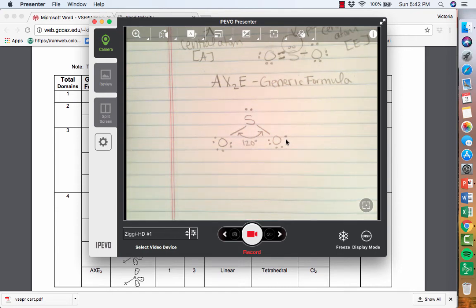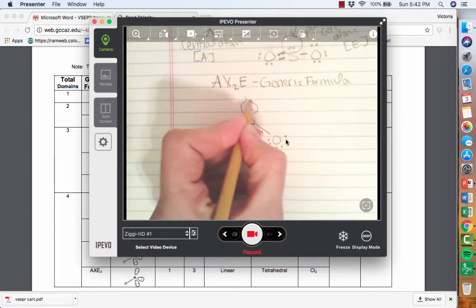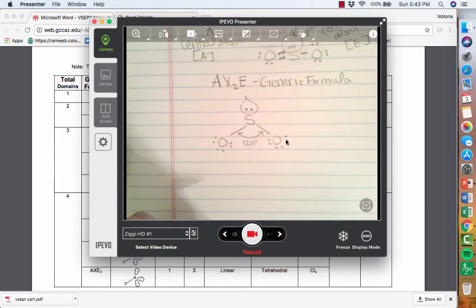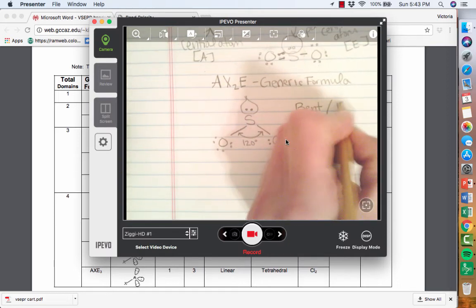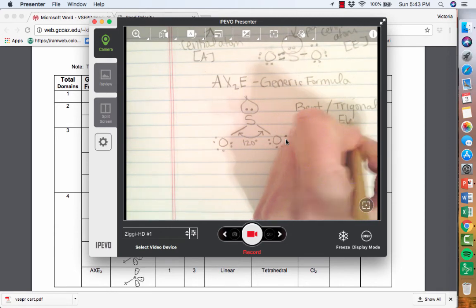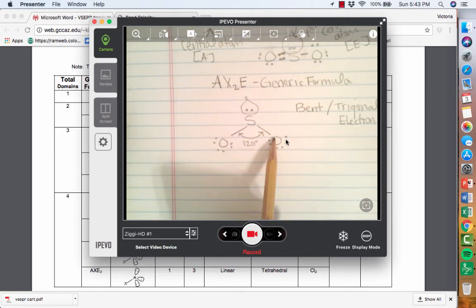Remember that these oxygen atoms want to be as far away from each other as possible, but trying to maintain a balance with the attraction of the sulfur. But this lone pair, which is kind of given a teardrop, forces the oxygens away, which is what gives it its bent shape. So this is bent as the molecular geometry, trigonal planar as the electron geometry, with a 120 degree angle between the oxygens.